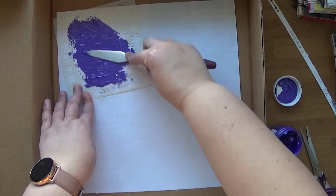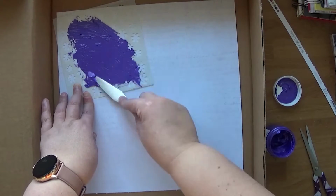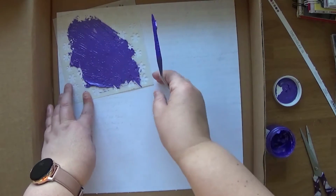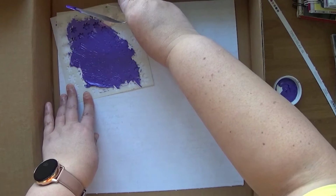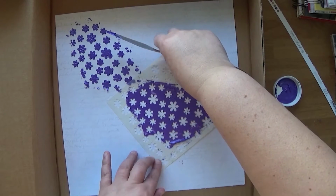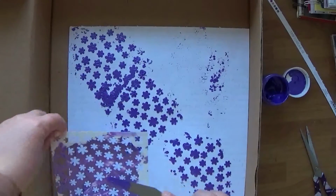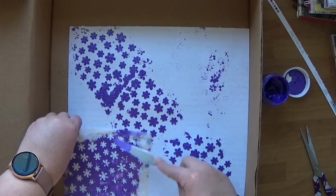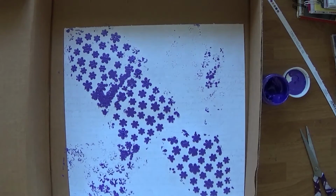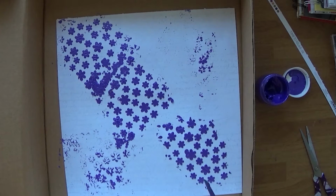So this is a flower stencil. You can find different stencils in the Clique kit shop. This one I just had in my stash. Right, so I'm gently gonna remove it and place it down here. Right, so I'm intentionally making it a little messy. All right, so I'm gonna let this dry. I'm gonna clean off my stencil, and I'll meet you back here in just a few seconds.